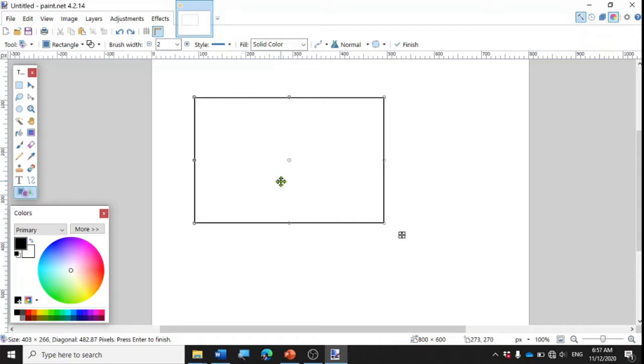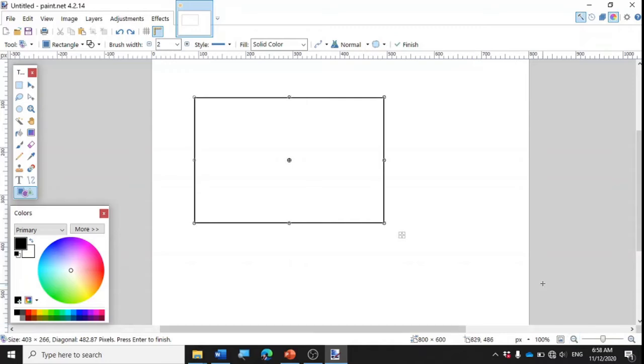Okay. So now you know how to undo and redo an action. Next I'm gonna teach you how to do the zooming in and zooming out, as well as the panning. If you want to make your drawing look larger, you can do that by just navigating the zoom.